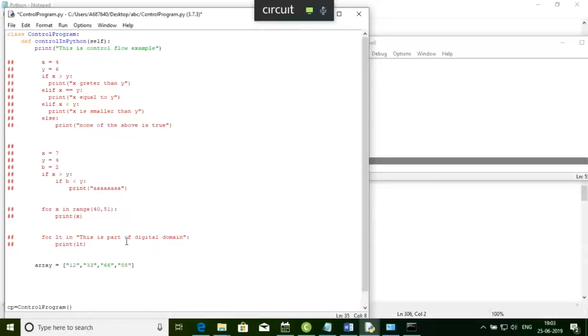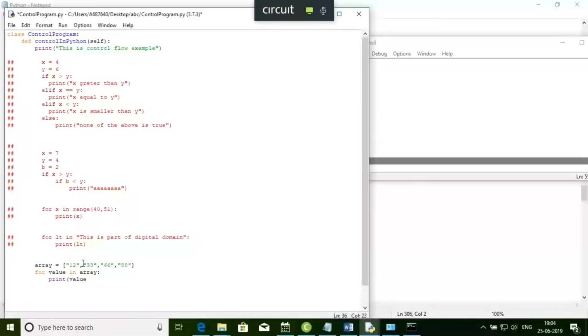Same as earlier, I have to use for x, or you can write value, in array. When I'm moving inside this array, I'm going to print all the values. That's it. Print value.